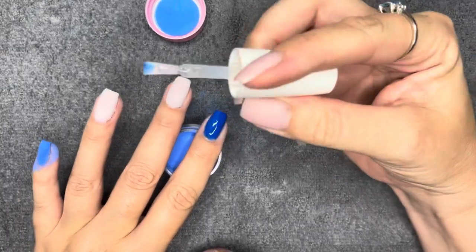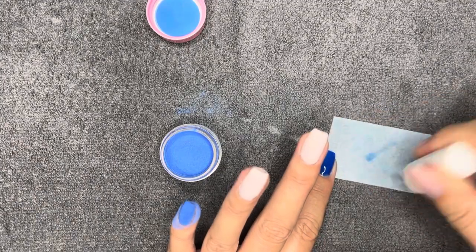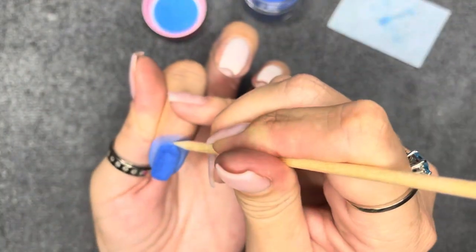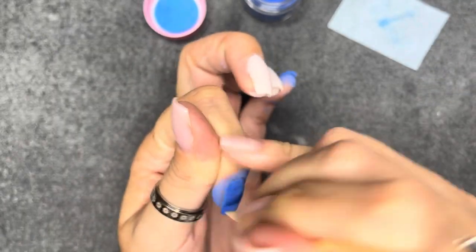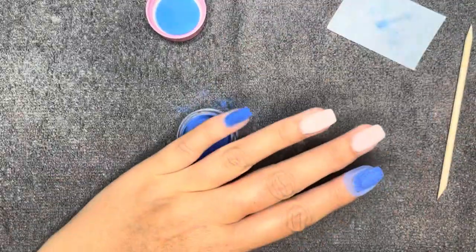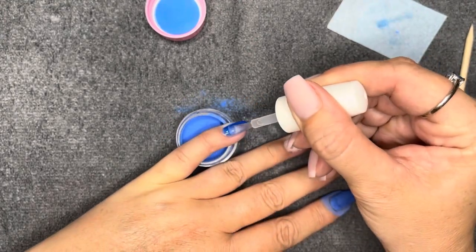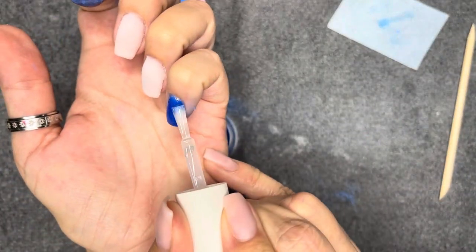I'm hopping in for a moment — you're going to see this dip powder, as is common with a lot of deeper or very pigmented colors, does stain. It stains my skin a bit, though it cleans up beautifully. But my base brush became pigmented as well. That's a pretty easy fix: I clean off my base brush on a lint-free pad or a paper towel. The pigment doesn't ruin the rest of the bottle — but I should mention that if you don't clean off that brush and put it back in the bottle, it can contaminate the entire bottle.